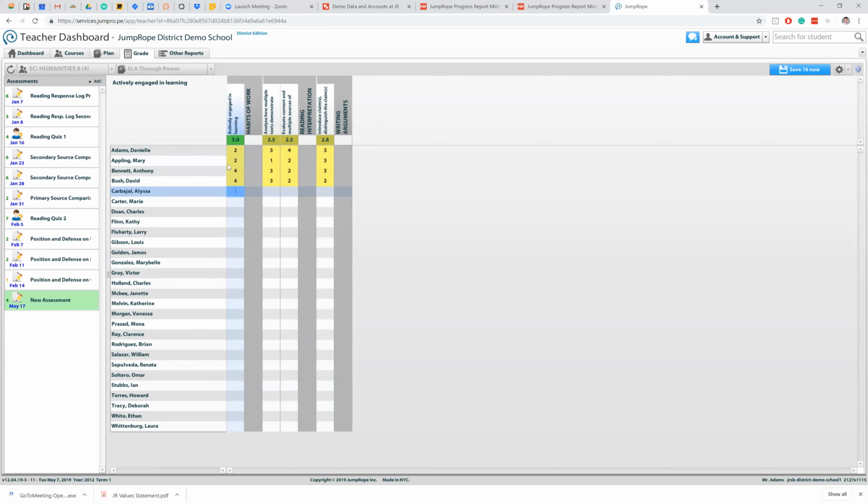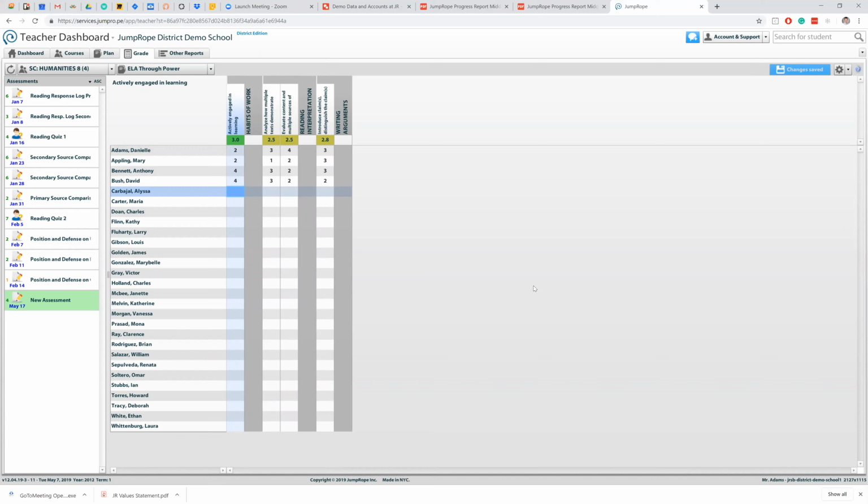And you'll notice that all these scores are highlighted in yellow. Just means those haven't saved yet. They save automatically, periodically as you're entering scores in. And once we verify that they've been saved, then the yellow highlighting goes away. So teachers can know, hey, my scores are saved and I don't have to worry about any connectivity issues or anything.